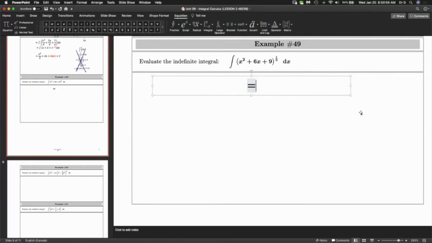Okay, anyway, this question here is a little bit strange. Normally, if we were in the physical room, I would walk around the room and see what you're doing with it. But because that's not a possibility right now, I'm going to have to spoil the mystery here. This thing here in the brackets, it actually factors.